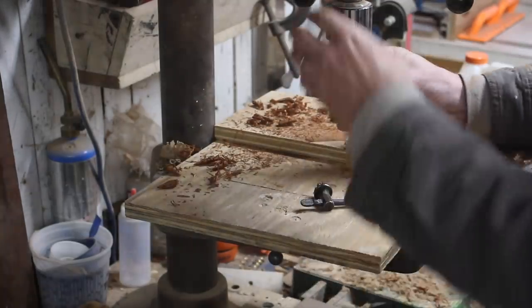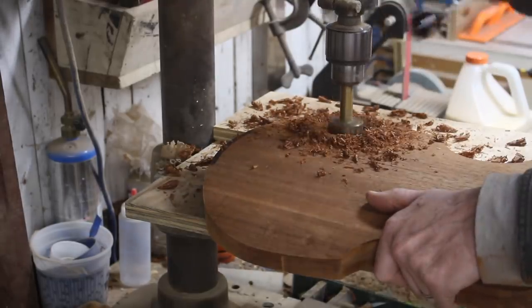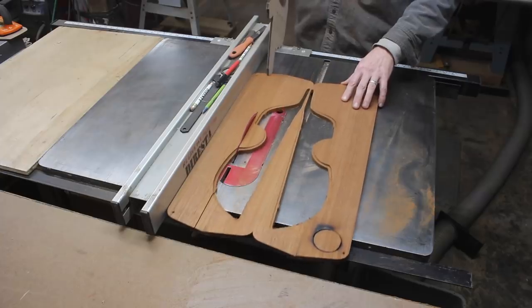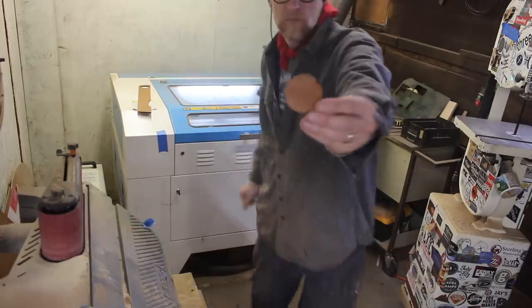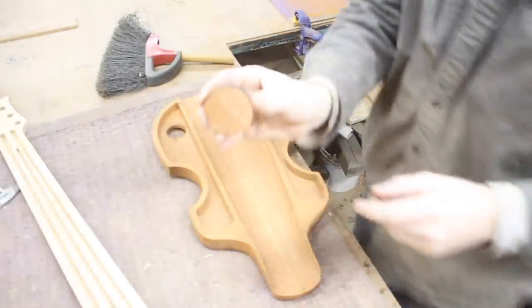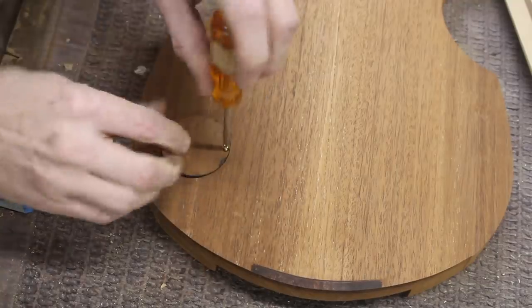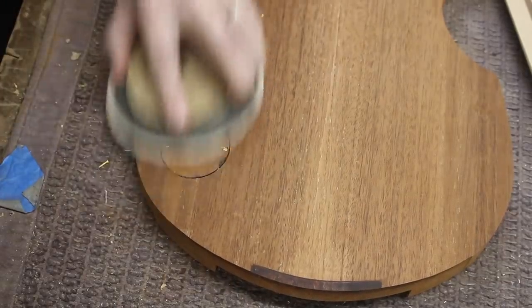Which was a little tricky because the wood was curved, so I had to jig it and set it up — it took a few minutes to line it up but it wasn't too big of a deal. I used some of the cutoff from the top, which is some nice thin stuff. Cut it out of my laser into a circle to fit it in and then hand sanded that in to fit the radius of the instrument. I used some sacrificial screws to hold it in place, sanded them down and then used new screws when I put the base together.